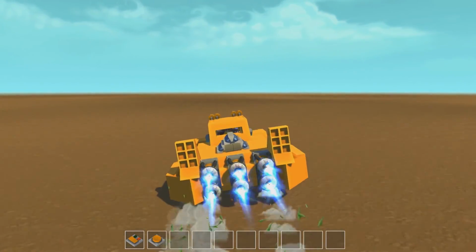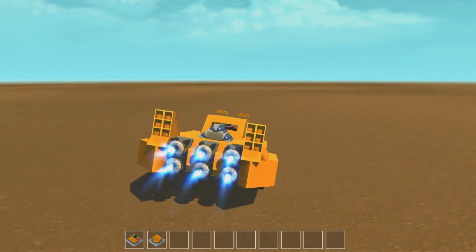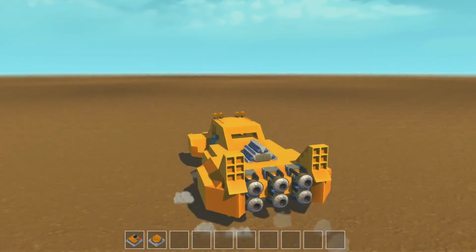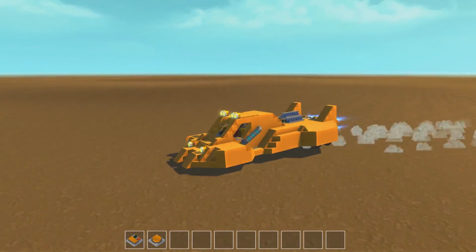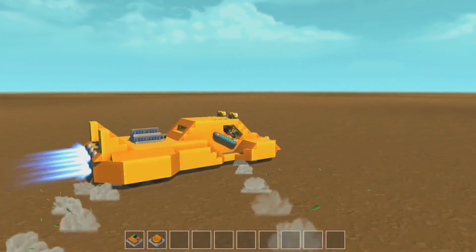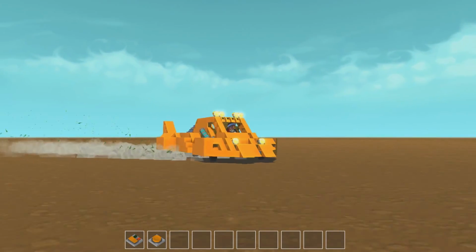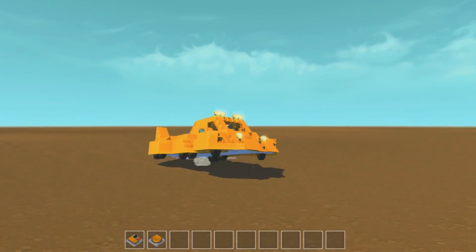Let me do one more run here, just keep it in a straight line. Yeah, it's just the way it bounces back and forth. Just trying to see what kind of speed we can get. It's definitely fast, but I just wish it was a little more stable. So maybe the suspension will fix that, but I'm kind of doubting it. It does kick out. Those back thrusters really do swing it.